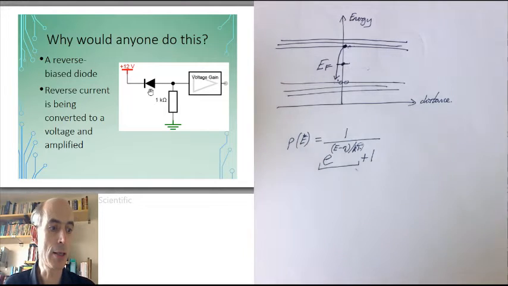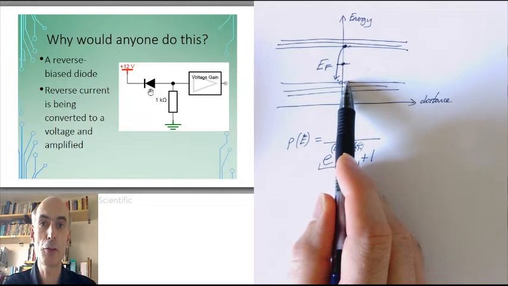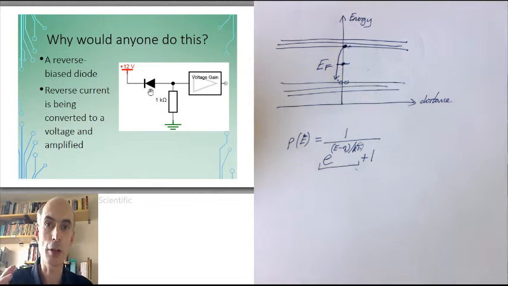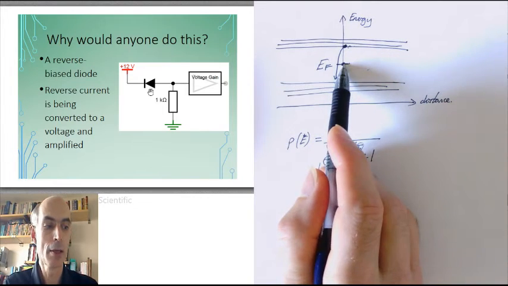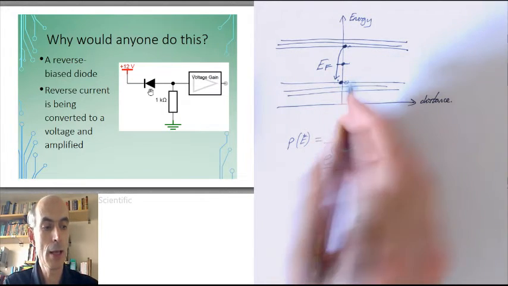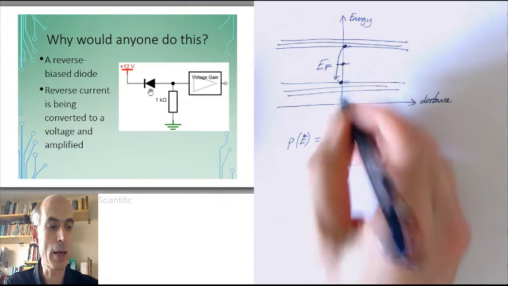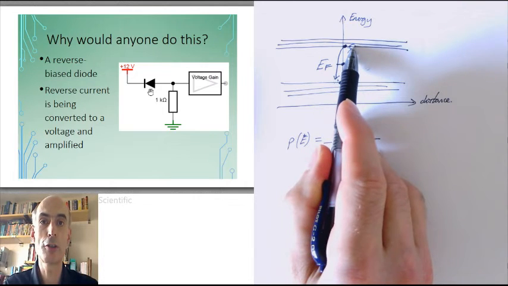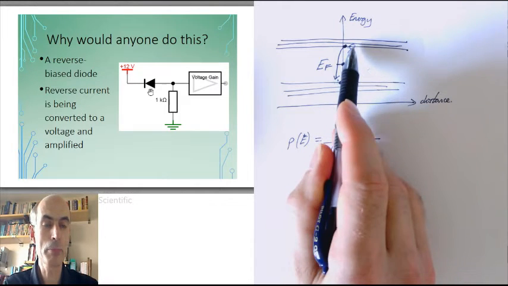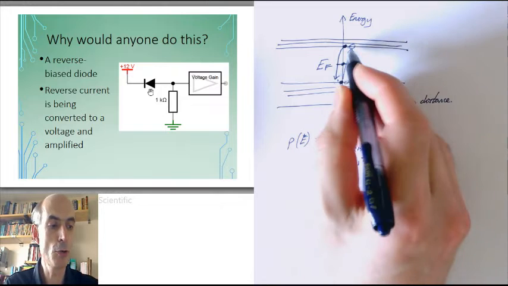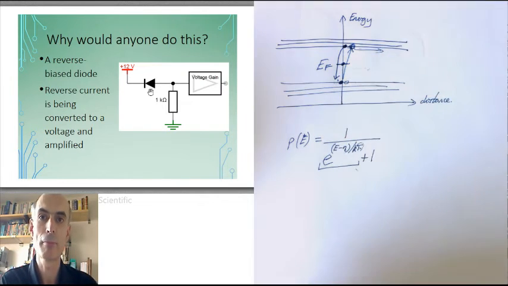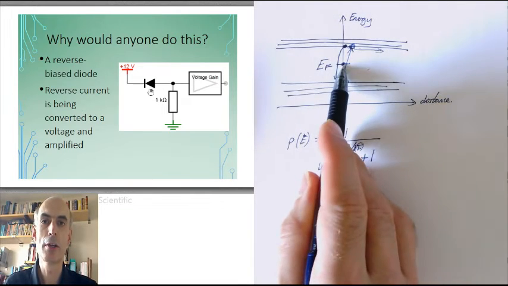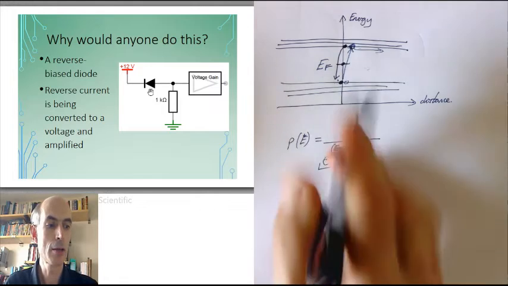If you take a semiconductor diode and you build it so that there is an optical path for photons to come from the outside world into the junction, then photons can arrive, hit electrons at the top of the valence band, and give them enough energy to move up to the bottom of the conduction band. And as soon as they're up in the bottom of the conduction band, they can move, and we can get current, called a photocurrent, related to the amount of light that is appearing on the diode.